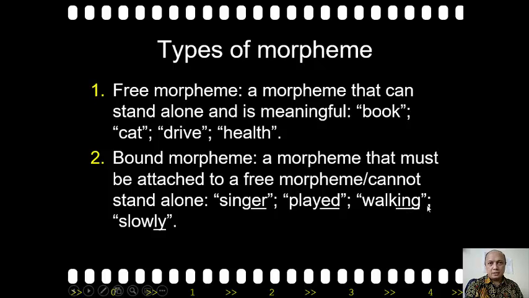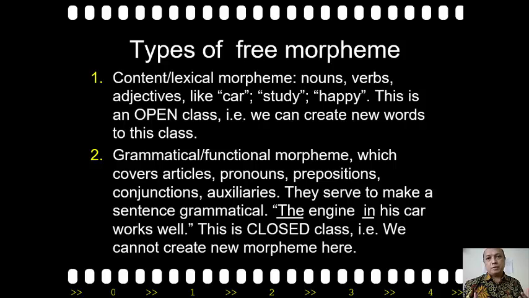Walking, the ing there is also a bound morpheme because it must be attached to the free morpheme walk. And slowly, the ly there is also a bound morpheme. It must be attached to the word slow in order to be meaningful. Okay, so you have free morphemes, those which can stand alone and have meaning, and bound morphemes, which must be attached to a free morpheme in order to have meaning.